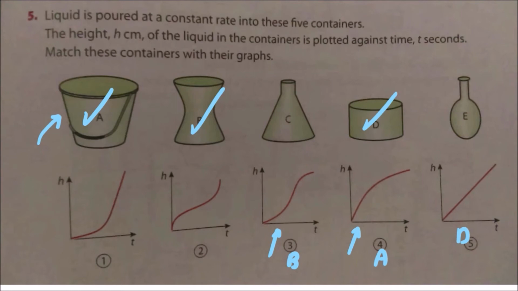So if we look at C then, C is going to be relatively flat because it's going to be filling very slow. And then gradually it's going to get quicker and quicker, and then it's going to get very quick. Okay, so if we look at this one, it starts off very slowly filling. Okay, it's a flat enough surface, but it's getting steeper and steeper, and then it's shooting up. So this will be C.